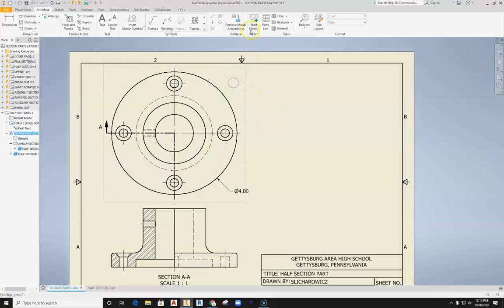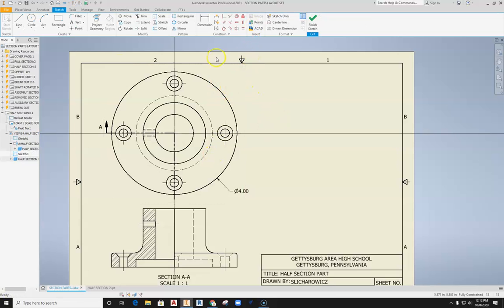I'm going to select the view, grab Start Sketch. I'm going to grab my circle tool, and then carefully find the center. Okay, I want to make sure I'm careful to grab that center. Pull out until we find center. Now they should line up, double check that. As they line up with the other features, then I'm going to go ahead and click to create the circle.